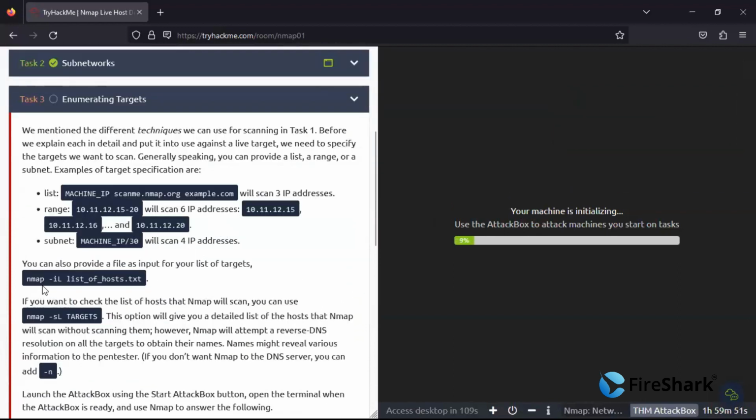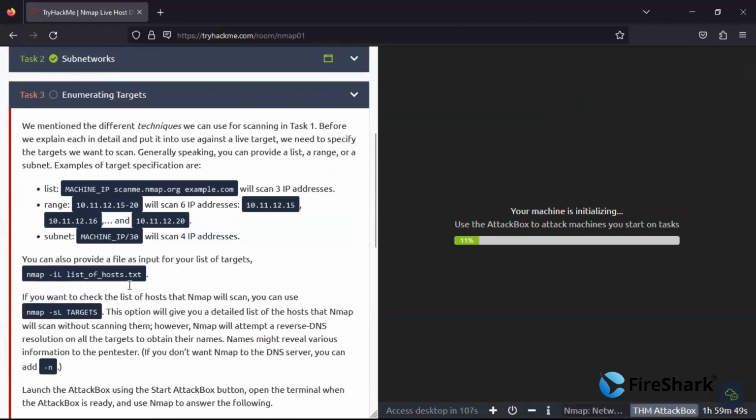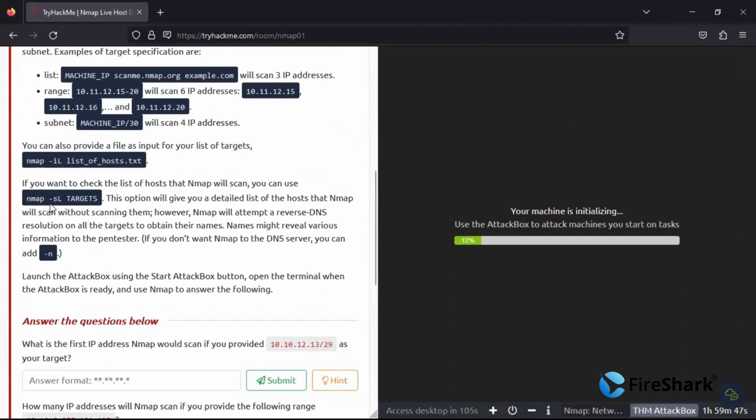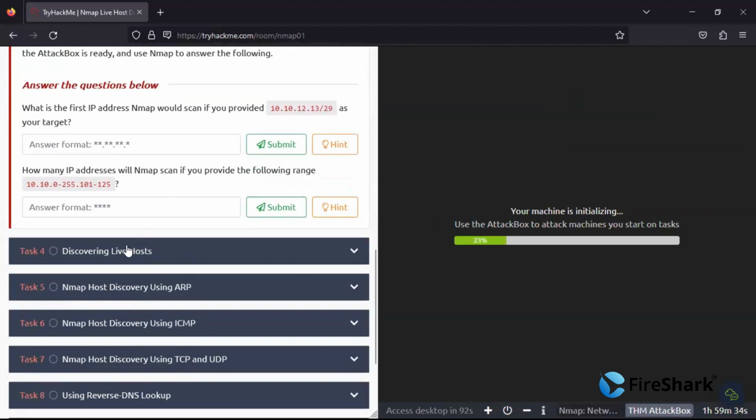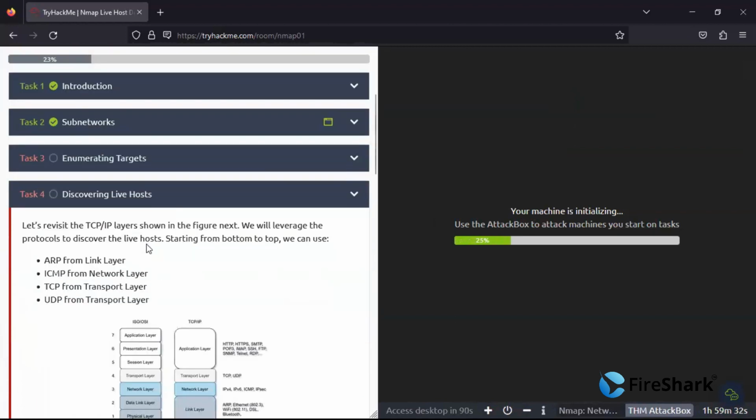Nmap, and then you just write the IP address, okay? And for this one, for the list scan, right? -sL targets, okay? Just write it here, and then for the target, you just write this IP address and the port, okay? So just move to the next question, like discovering live hosts.